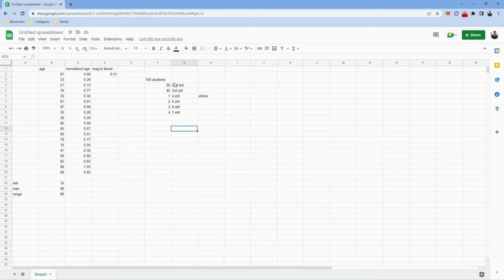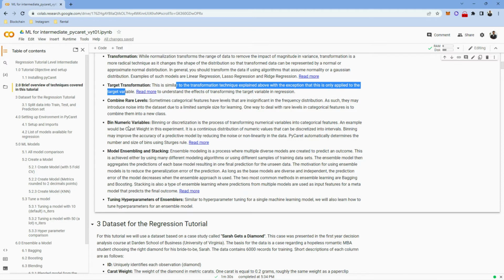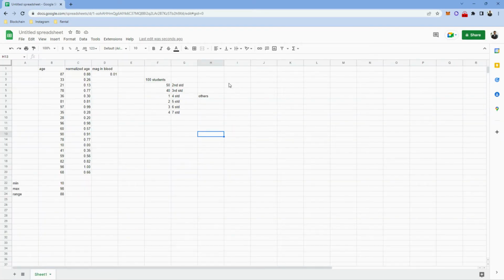And as I said, we're going to see all of this in action in a moment. Similarly, we would like to bin numeric values. So for example, again, we're going to see that very quickly in our data set. But conceptually, let's say we are calculating height of 100 students. So if I go and say height, and let's say I say random between, I don't know, 100 to 190 centimeters, and you technically plot it. Then you don't want to use, for example, height as 183, 151 as a data point, 156 as a data point, 100 as a data point.